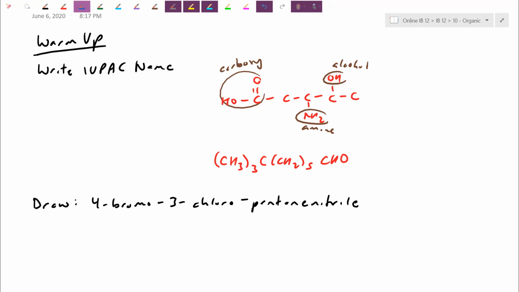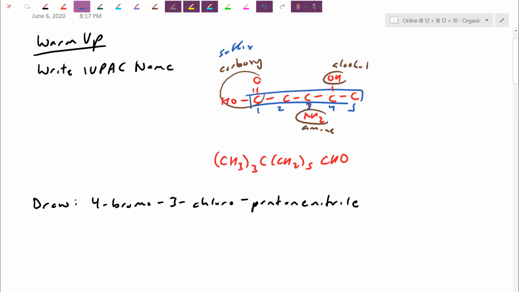But in terms of the naming, one of them has to take the ending. One of them has to take the suffix. In this case, carboxylic acids are probably the most important family, so this is going to take the suffix and change the ending. That way we can see the alcohol group as a hydroxy group, and we're going to see the NH2 as an amino group. Carboxyl groups are always terminal, so we're going to count carbon 1, 2, 3, 4, 5. There's 5 carbons in a row, so it's going to be penta. The ending is going to be oic acid.